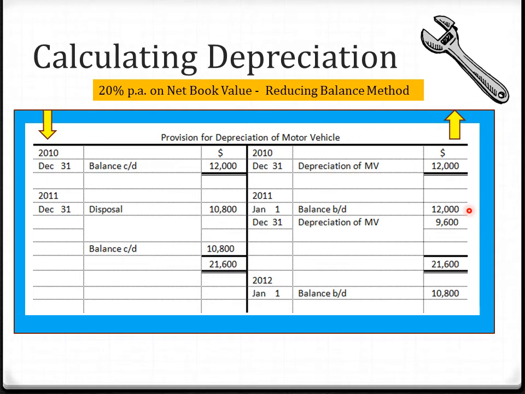Then if you recall the second line, 2011, you read across 4008 plus 4008 equals 9006. This is your 9006. And then after that, remember your disposal. Remember that I said that you have to take out everything of what you want to dispose. The cost, take out everything, and now you want to take out the provision for depreciation. Take out everything. See, taking out is on the debit side because you less. So take out 10,800. Then you are left with 10,800. Then you bring down to the following year.